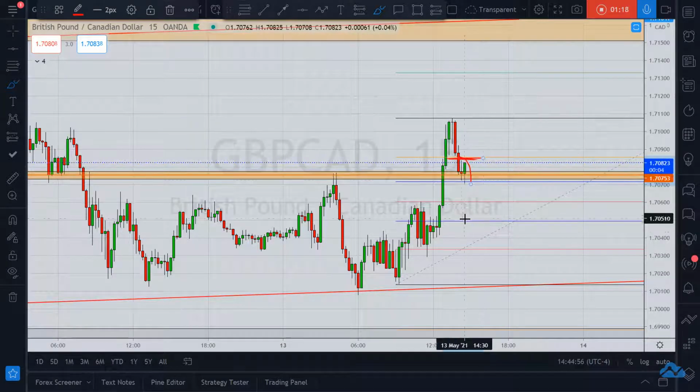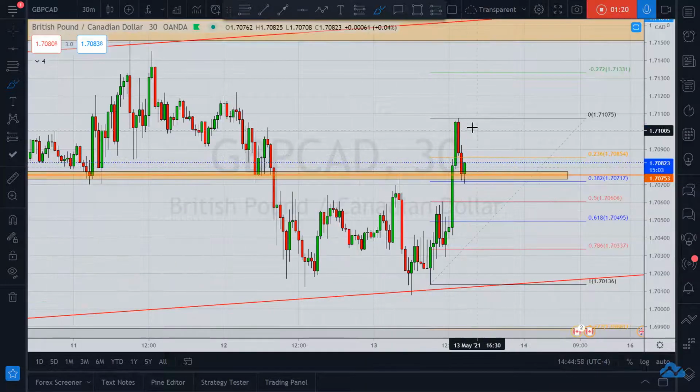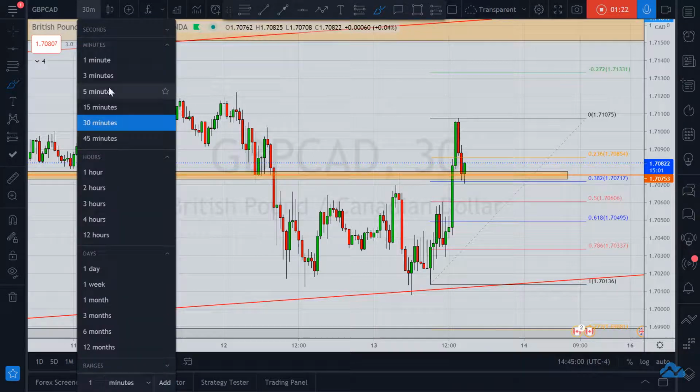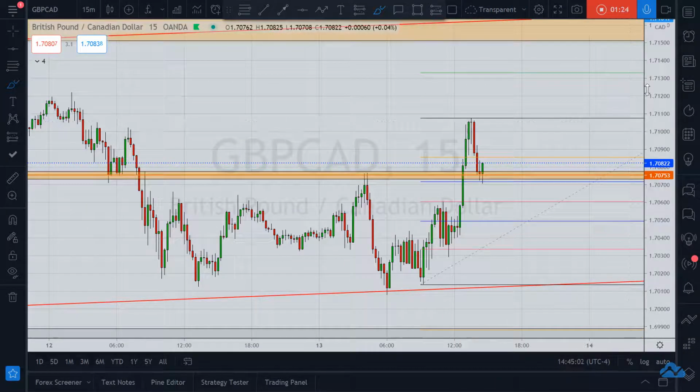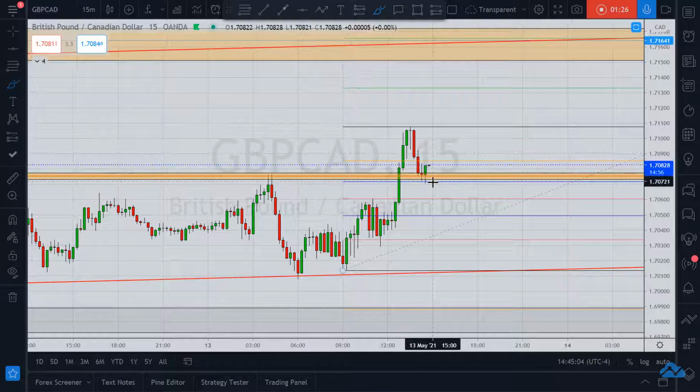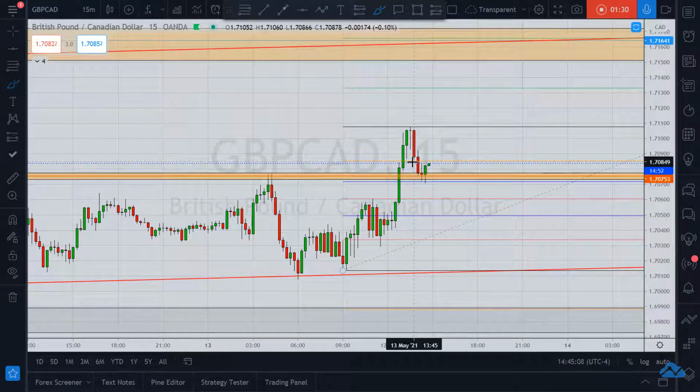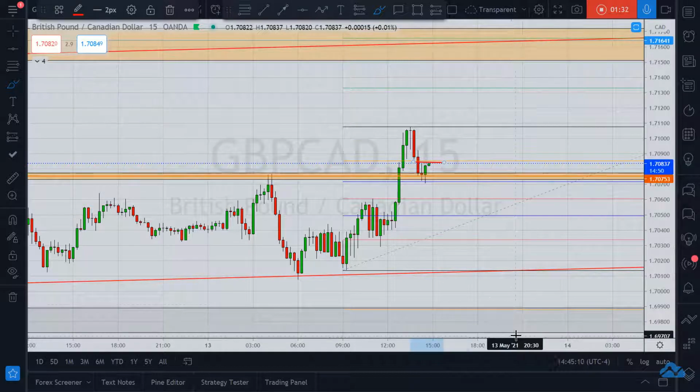If it breaks that, I'm going to go ahead and put an order in. All right, but I needed to break that candle high. Now see what it just did. Let's see how this next candle goes. Let's see what the next candle does. If it breaks the high impulsively, I'm going to go ahead and put an order in.